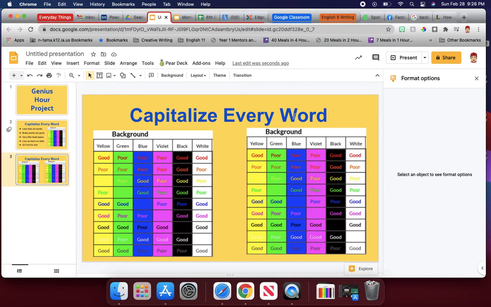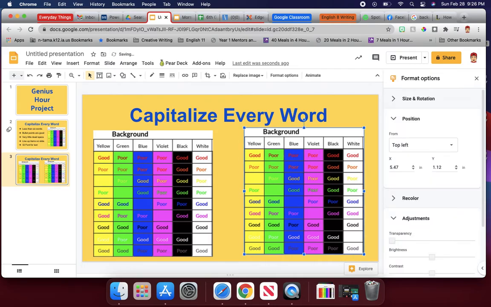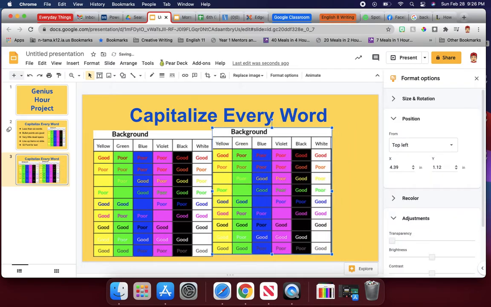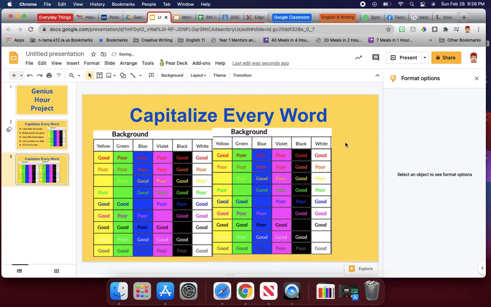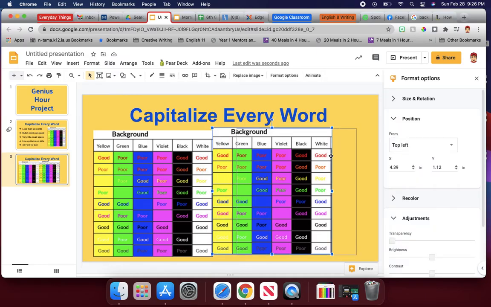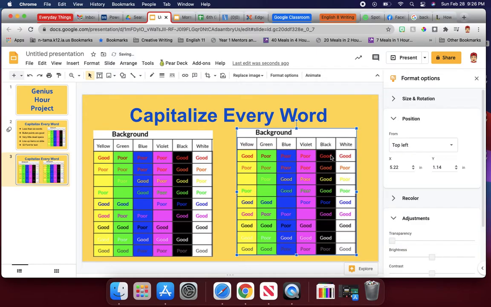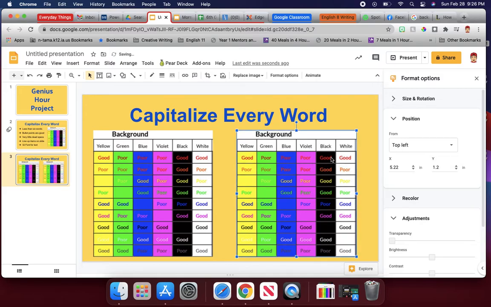Now, one of my pet peeves is when it looks like this. And you're probably thinking to yourself, that doesn't look that bad. If I drag this over all the way, they're not lined up. And I hate that with a fiery passion. So there's a couple ways to try to fix that, okay? And it looks unprofessional if you do it that way too. So if you notice, there's a red line. If you find that, chances are it's going to be on the same level. And you're good that way, okay?